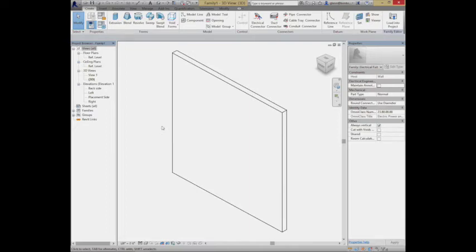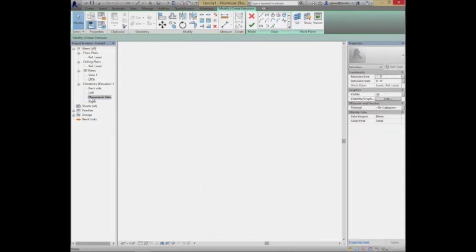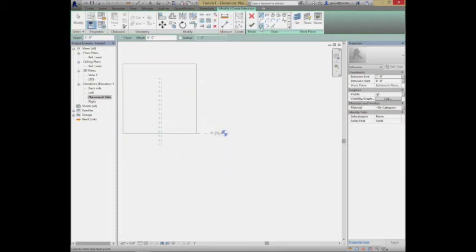So on top of here, I'll make some sort of extrusion for some nice light fixture. Let me change the reference plane. Actually, let me just do it on the front. The placement side is the side of the wall as you're placing it in there. Let me set this to front. Now I can draw something.